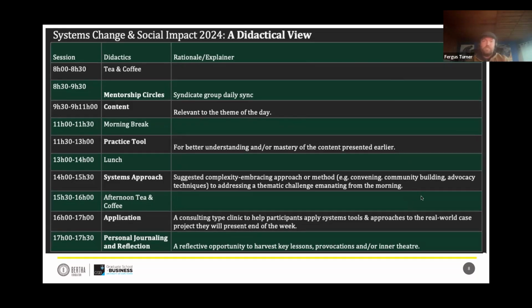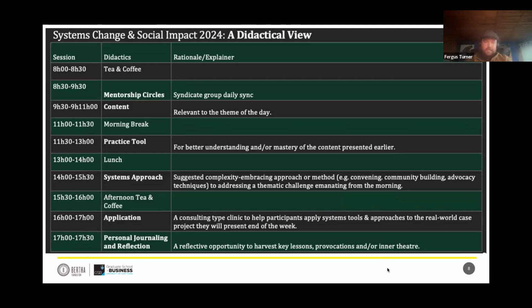After the lunch session, we dig a little bit more deeply. We've got a case that we're referring to, we've explored and shared and workshopped a practice tool. And then the afternoon session is to dig a little bit more deeply into how that tool helps us to better embrace complexity, dealing in complex adaptive systems that are sometimes super difficult to deal with or work with when we work in silos or work outside of that multi-stakeholder plural approach that systems thinking is very much known for or very much suggests, prefers.